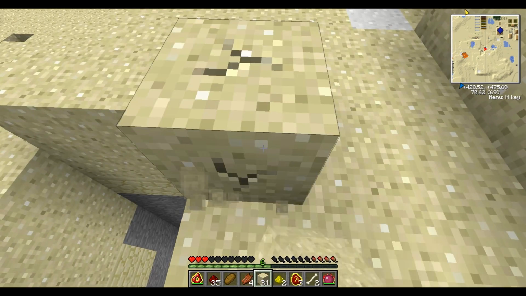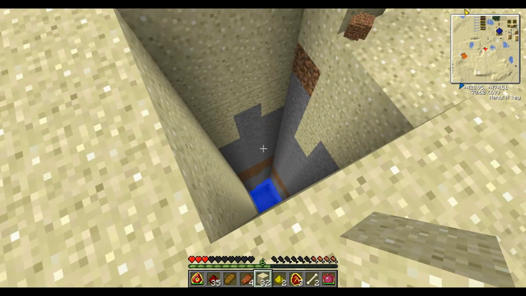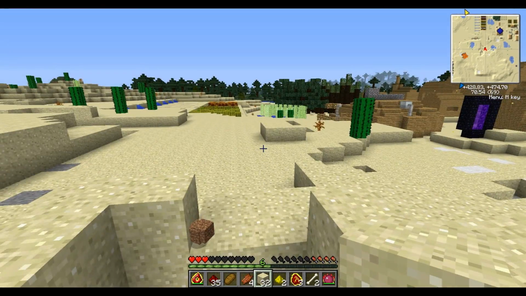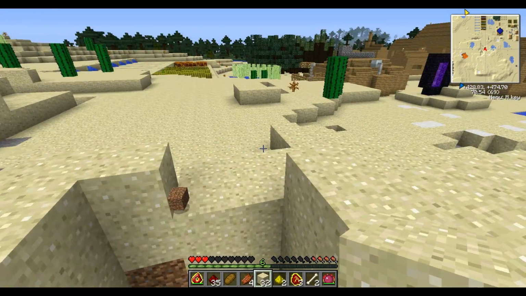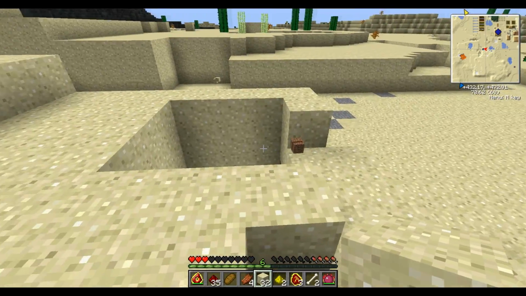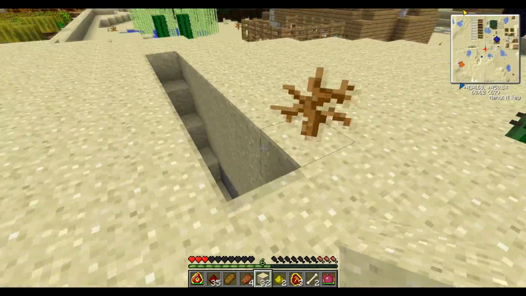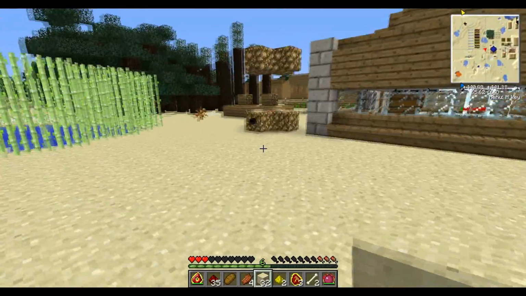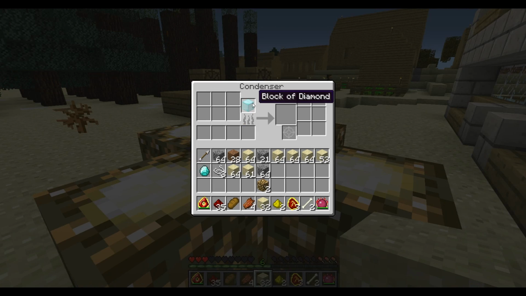Just fill this up, there we go. You know what, I could make an underground factory sort of thing. Like build it just under our house, or in that direction. I'll think of something for the next episode. Right, is there anything else I want to do before I end it? Let's see. Let's just have a look at this, see if it's done. Yep, so diamond into block of diamond.